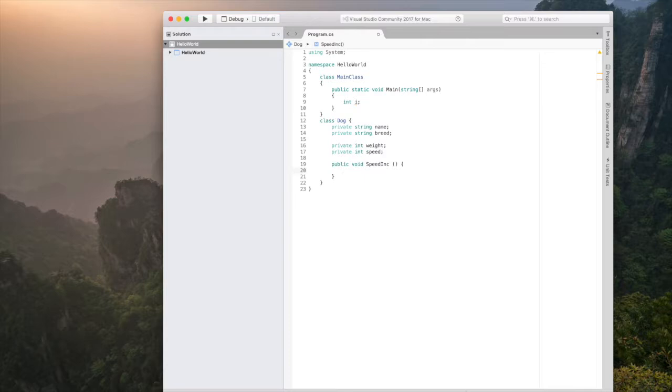This function is going to increase speed by 5, and let's create a decrement, and it will decrease speed by 5. And let's create one more function.